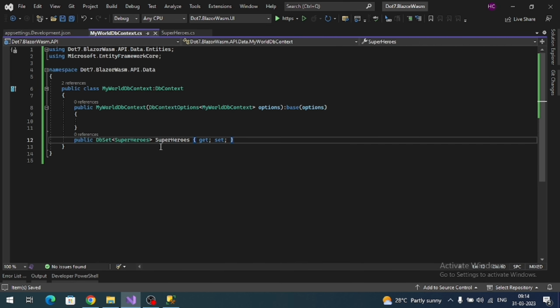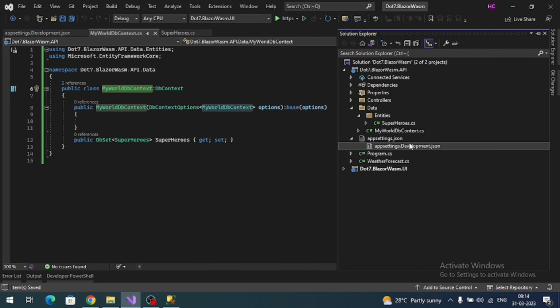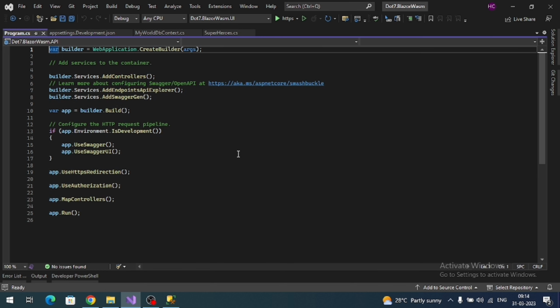Now let's register our DB context in the Program.cs file under dependency injection so that our context can be injected wherever we want.